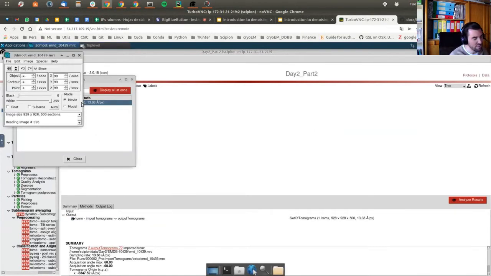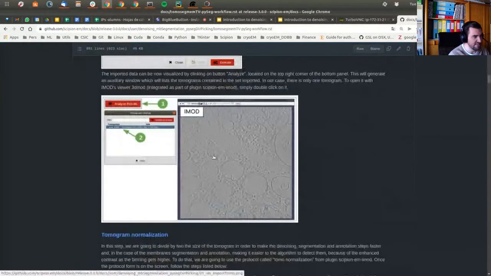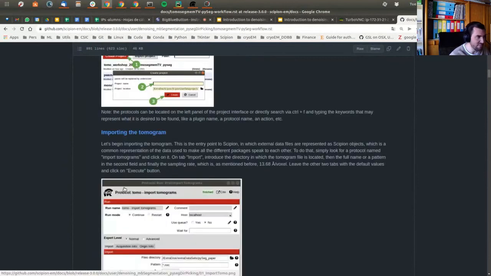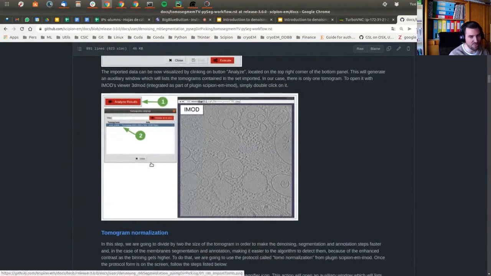So as you can see, with the IMOD viewer, I'm going to be a little bit fast with these steps because I'm considering that you are now familiarized with them. It's thicker than it needs to be, but this is what we have in this EMDB entry. I expected these machines to be faster, but it doesn't matter because it's only the 3D view of the image we have observed before here, which is basically this. You have all of this here. In case you get a little bit lost, everything is written, but you can directly look at the pictures, what I have to do to create it, what patterns or what needs to be filled here and how it should look after all the operations.